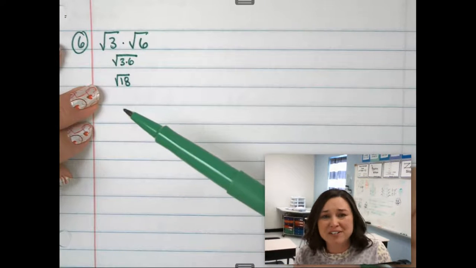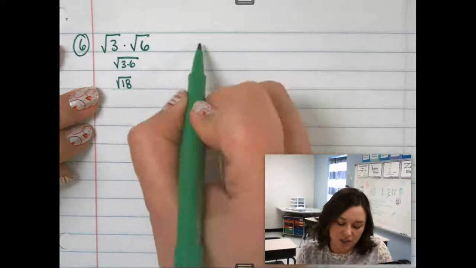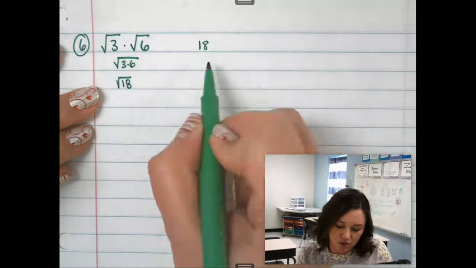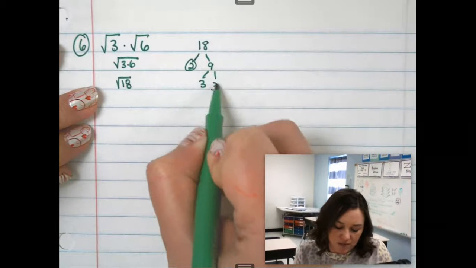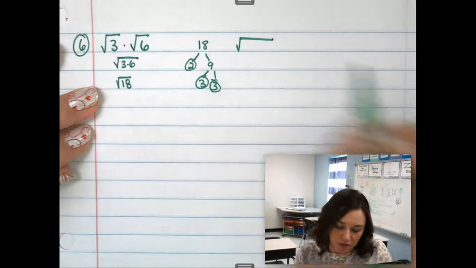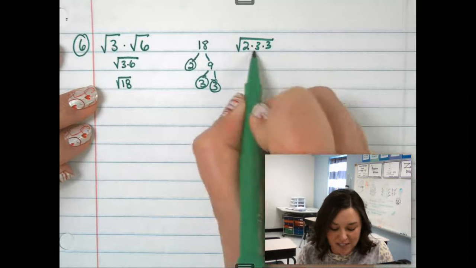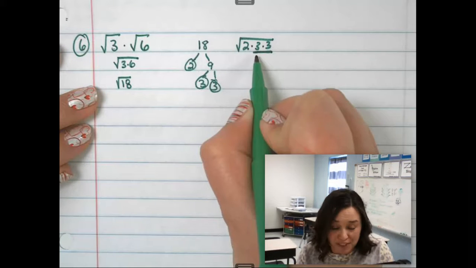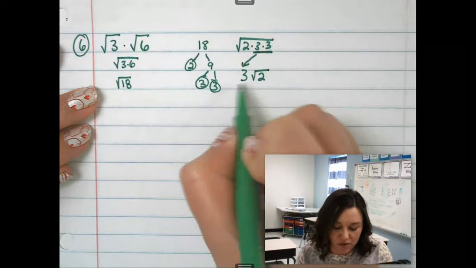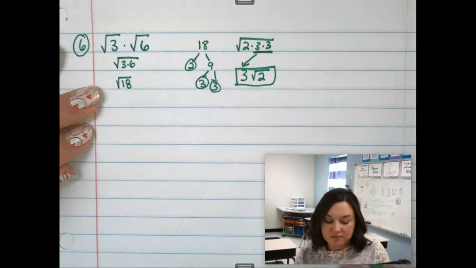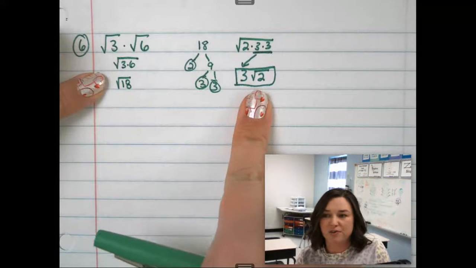Well, then we have to do everything we did yesterday. Does the square root of 18 have any perfect squares that go into it? So if you like the singles mingle method, you do 2 times 9 and 3 times 3. And when we write that under one square root, that's 2 times 3 times 3. So we have a pair of 3's that meet at the singles mingle. 3 times 3 is 9. The square root of 9 is 3. That goes out front and leaves me with the square root of 2 under there. So we have to get it together first, and then we have to break it down with any perfect squares that we might have.